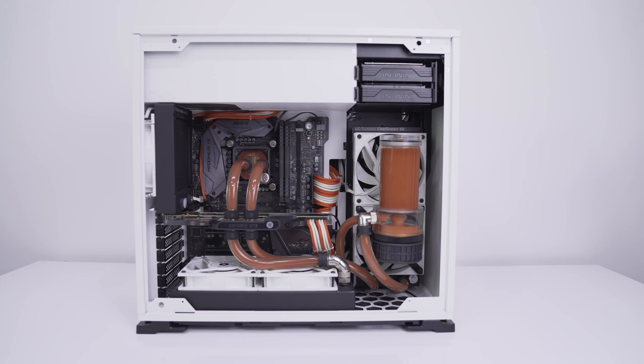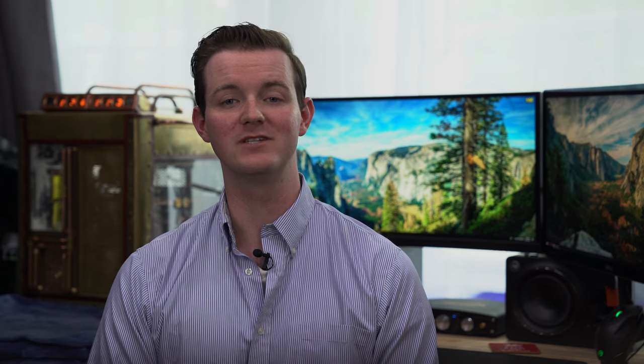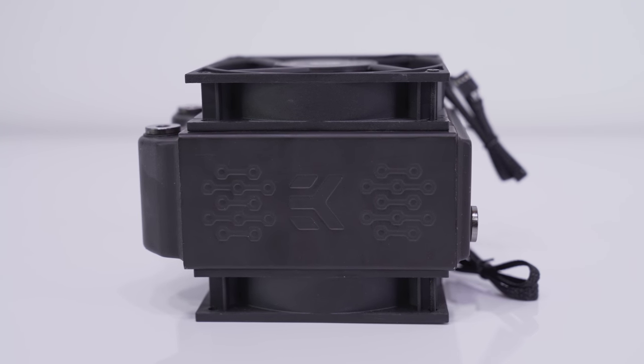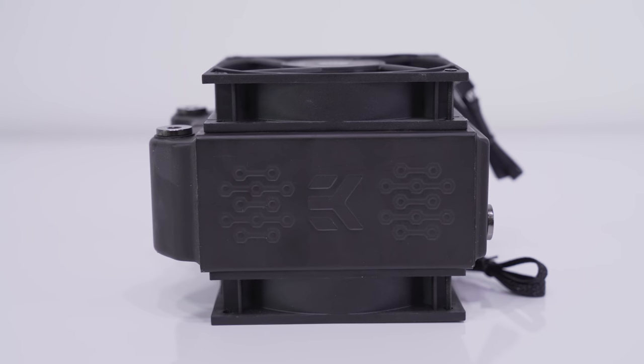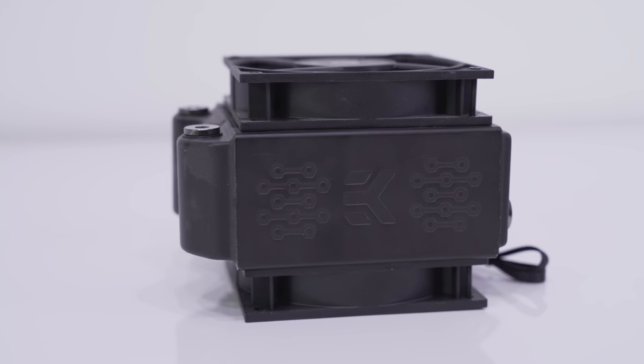Let's look at the radiators. At maximum capacity, the 101 can support three radiators total, but don't be overzealous. The 240mm mount on the side can support a maximum thickness of about 180mm, which is more than anyone would ever need, particularly if you aren't mounting your pump in this general vicinity. To give you some examples, EK's thickest 240 radiator, the XE240, is 60mm thick. With standard 25mm thick fans in a push-pull config, you're looking at a total thickness of 110mm, leaving you 70mm to spare.